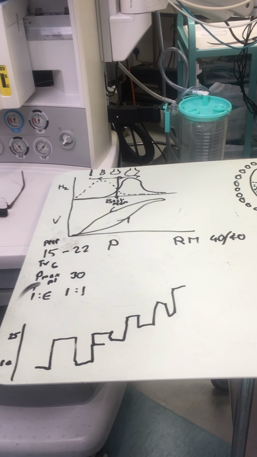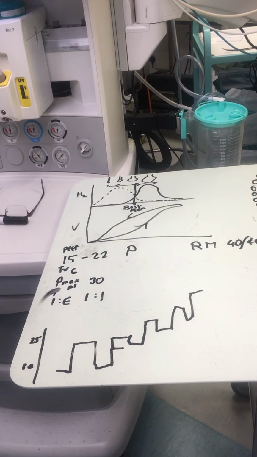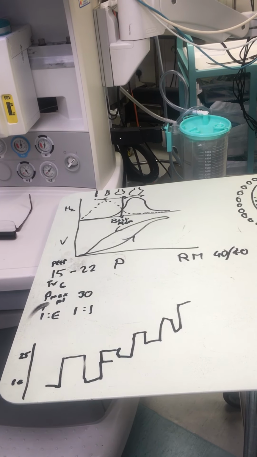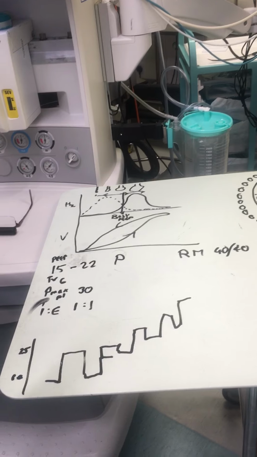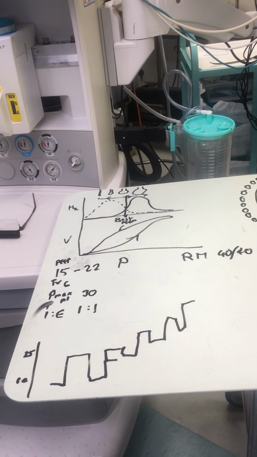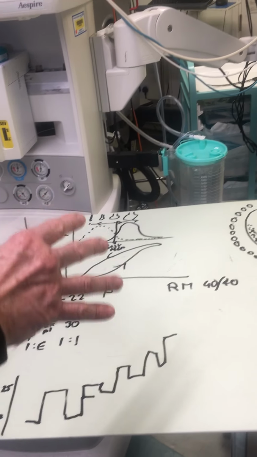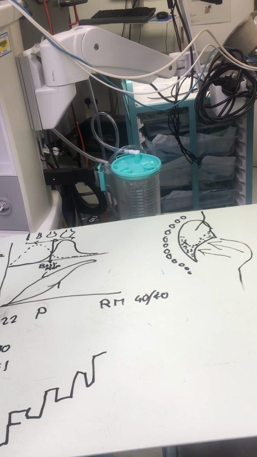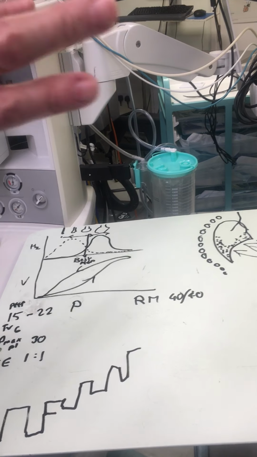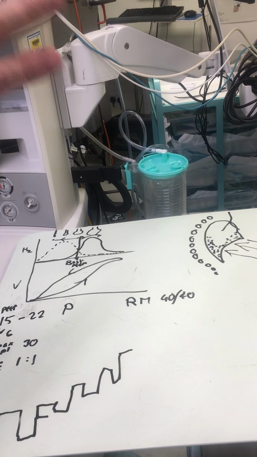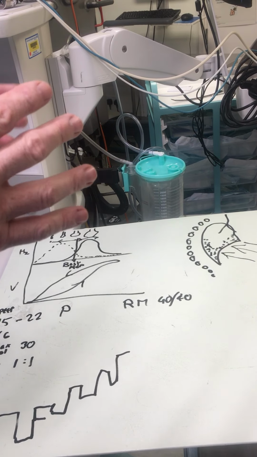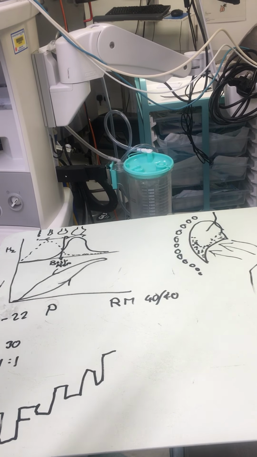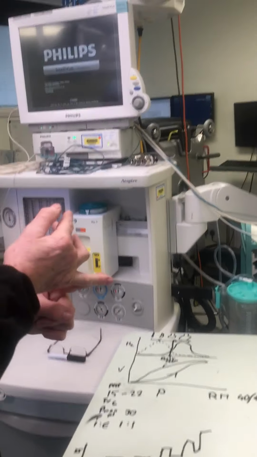You might want to think very carefully about their underlying lung disease if you're going to do this. So if they are raggedy COPDs, I don't think you're going to be seeing a lot of those, but if they are, you may not want to do this. So do that. Get to the top. By the time you've got to the top, the blood pressure's starting to fail, because you're squeezing the mediastinum quite hard. Be brave. Tolerate the blood pressure dropping for a short period of time.